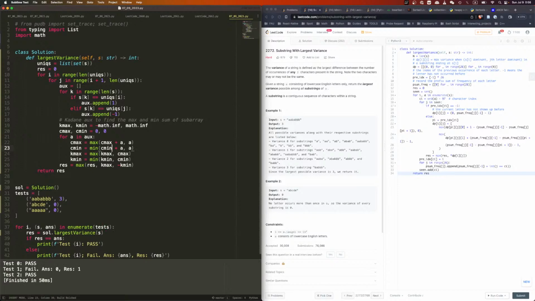Almost. This is not right, because C max and C min can be 1. And I cannot allow it to be 1.